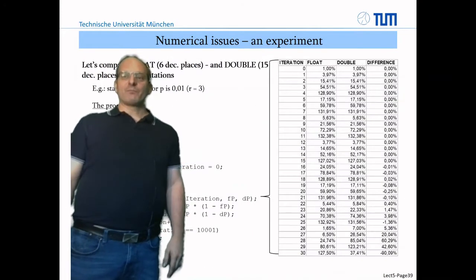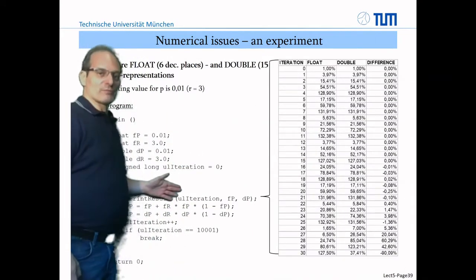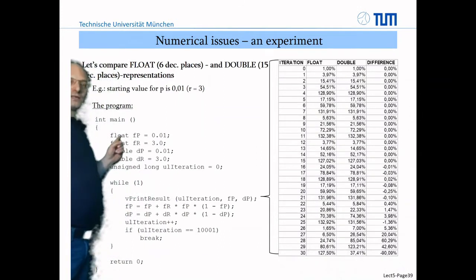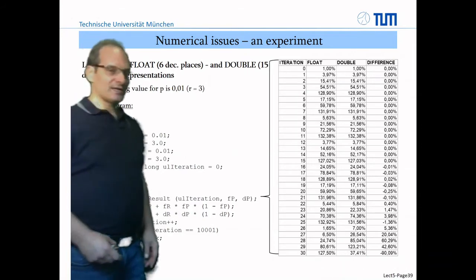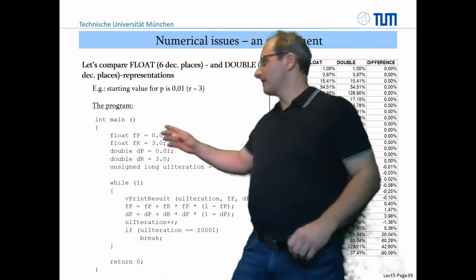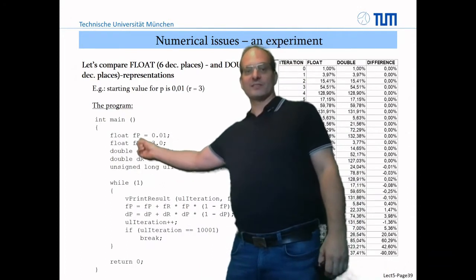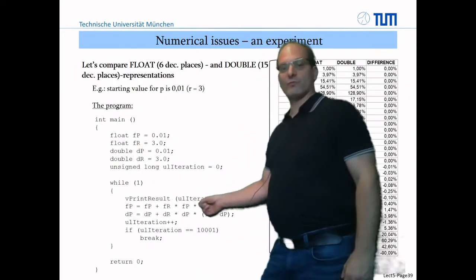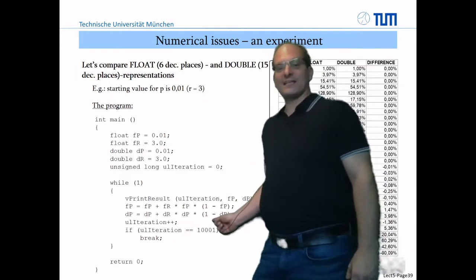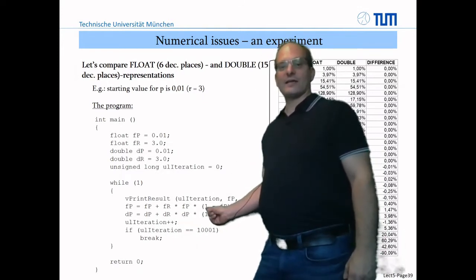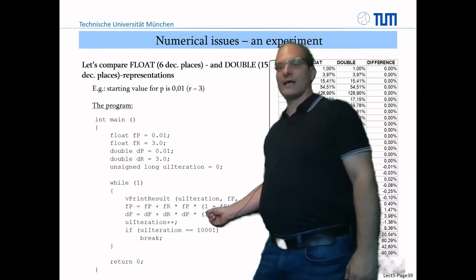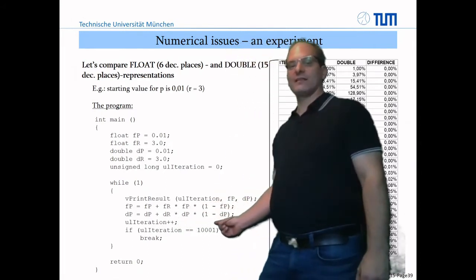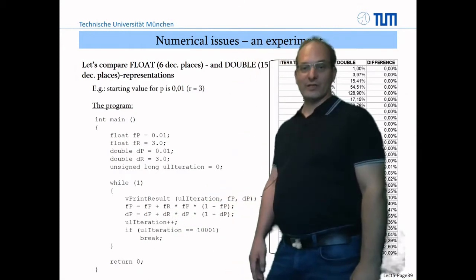But there is a big propagation, and I did it with a C program here. So you see what I did. I use float, and I use the representation in decimal, in double. And then we do the same calculation. If you watch these 2 lines here, it's exactly the same calculation. You can identify the float representation here with this F, and the double representation with a D. And I do nothing else than calculating the same calculation with different types.